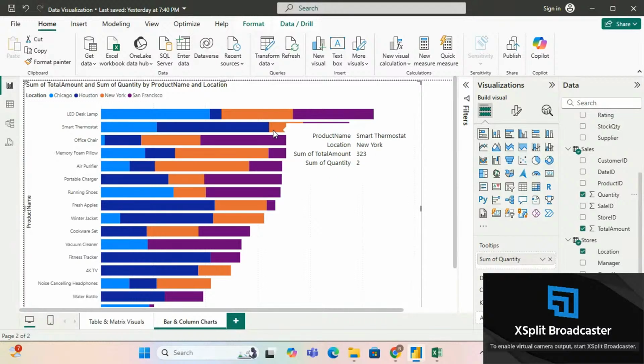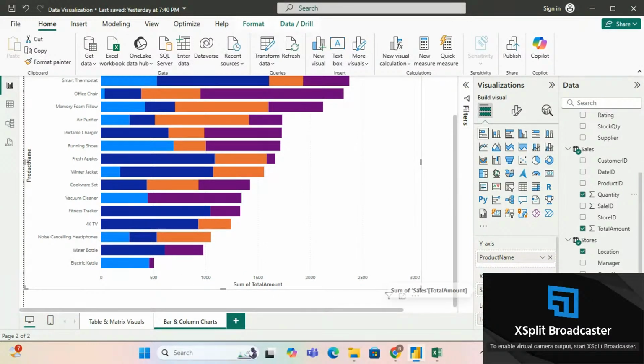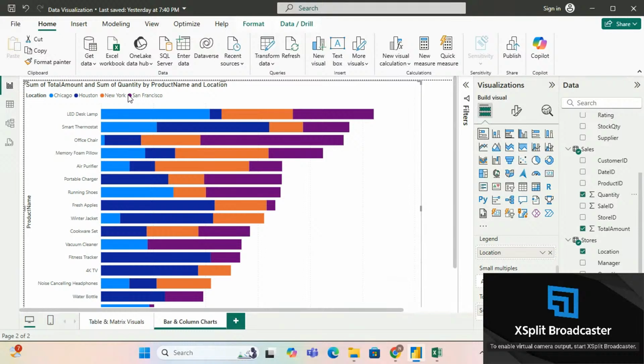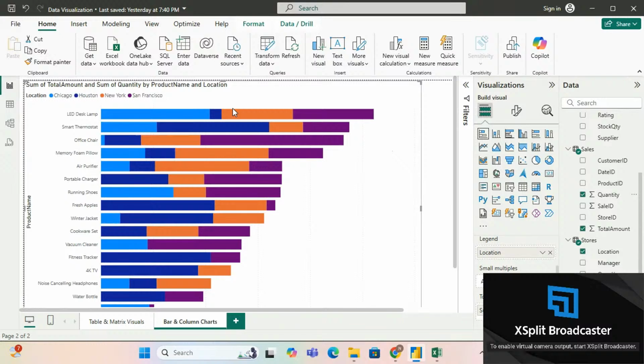Okay, so in this way, these five options help us to give the values. What value would you like to have on the y-axis? Then what value would you like to have on the x-axis? The legend will actually decide your breakup. So across different locations, I'm interested to look at the total sales amount that we got with respect to each and every product, and we were able to do it.